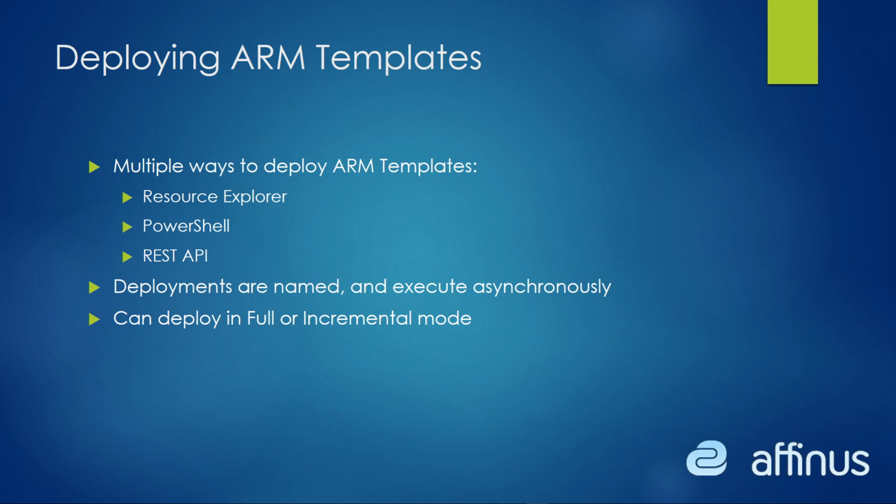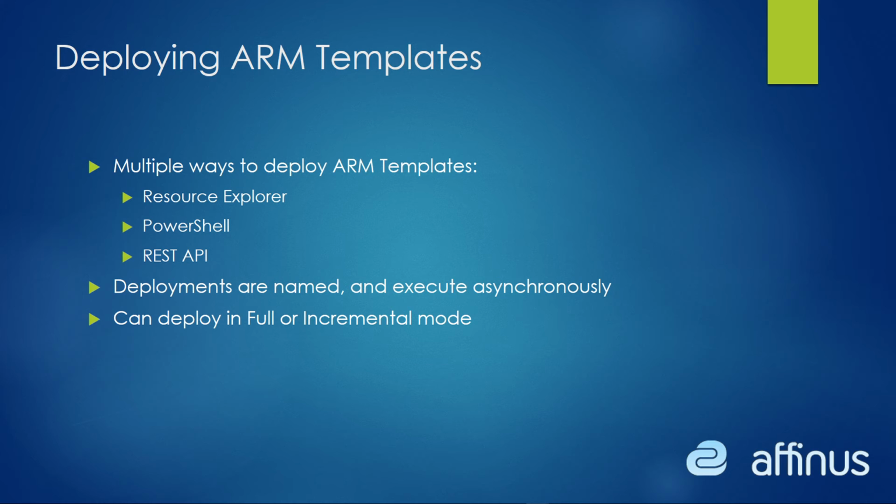You can also deploy in full or incremental mode. This is very important. When you deploy in full mode, what happens is the ARM engine will effectively tear down your resource group and then just deploy what's in your ARM template. So if you had 5 Logic apps that were already in your resource group, and then your ARM template only had 3 Logic apps in it, you'd end up with 3 Logic apps in your resource group.